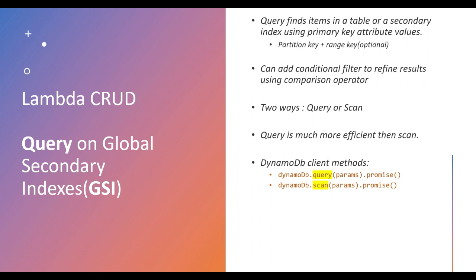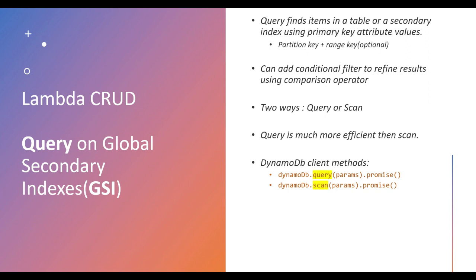Now there are two ways to fetch a collection of items from a DynamoDB table. The first one is to use DynamoDB client's query method, and the other one is scan. While they might seem to serve a similar purpose, the difference between them is vital. While scan is scanning through the whole table looking for elements matching criteria that we put under conditional filters, query is performing a direct lookup to a selected partition based on primary or secondary partition or hash keys.